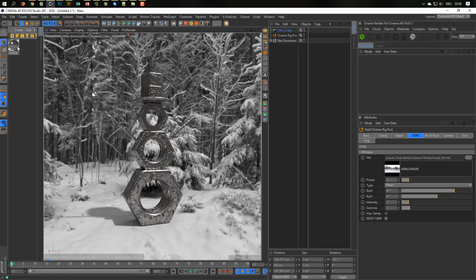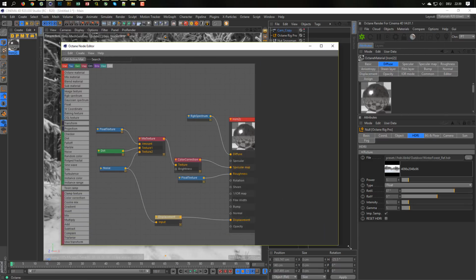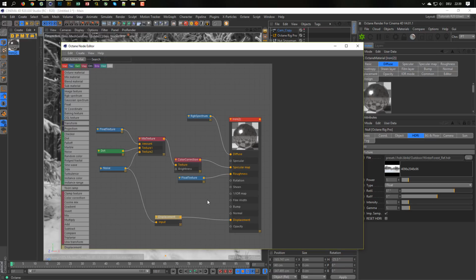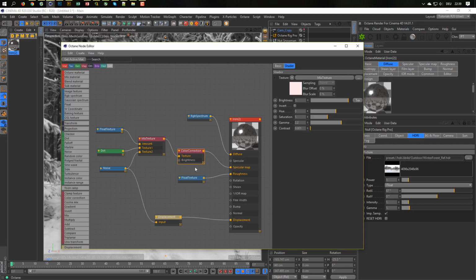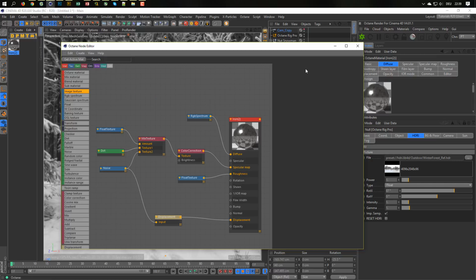And this is the same for every texture you use. If you have a texture, let's say I go here now to this texture, node editor. Yeah, this is the texture I use here. And if you have somewhere a picture in it for the bump or for the displacement, you have an image. Set the image every time. So we have the image texture. In the image texture, set it always to float when you have a black and white picture. So you need less VRAM, and we need VRAM.